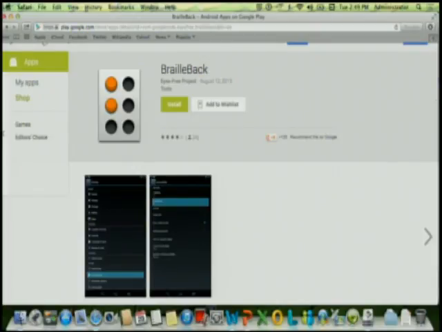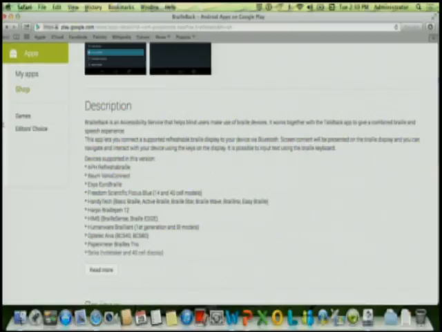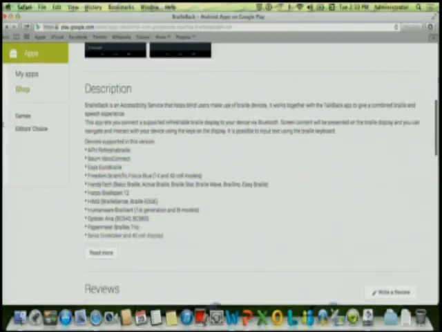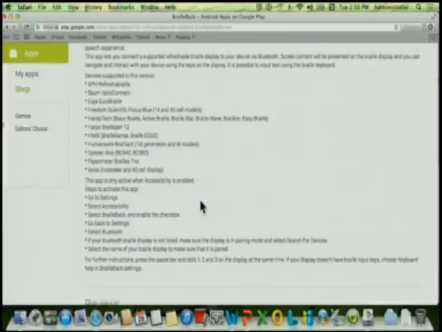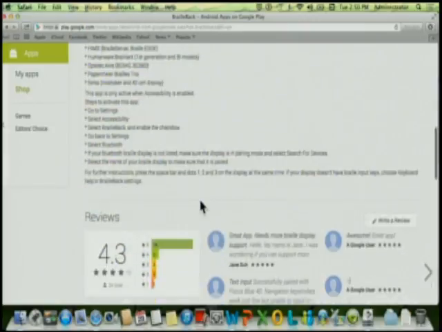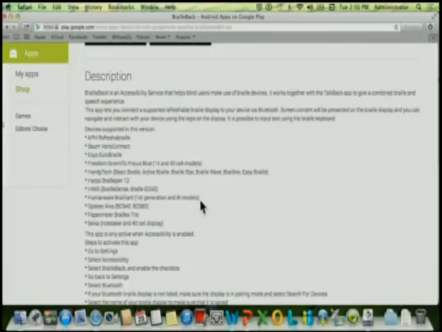There's no built-in support in the Android platform right now for refreshable Braille displays, but this is where this BrailleBack app comes into play. When you install this app, it supports the following devices here. It might be a little bit difficult to read. I'll read out some of them. Devices supported in this version include the APH Refreshable Braille, Freedom Scientific Focus, HIMS Braille Sense and Braille Edge, Humanware Brailliant, the Optelec Alva, and some others. I just kind of highlighted the more popular ones that I know of. But that's pretty good support for refreshable Braille displays. Once again, that is the BrailleBack app available from Google Play. This is the app that's going to allow you to connect a refreshable Braille display via Bluetooth and use it with your device.